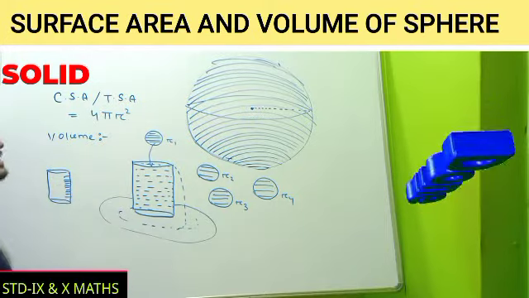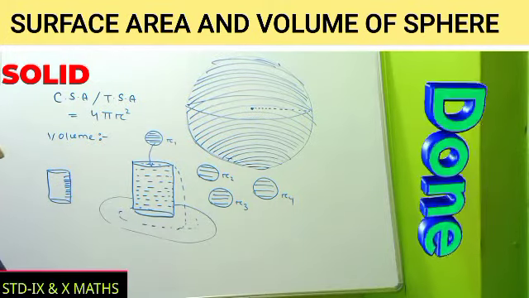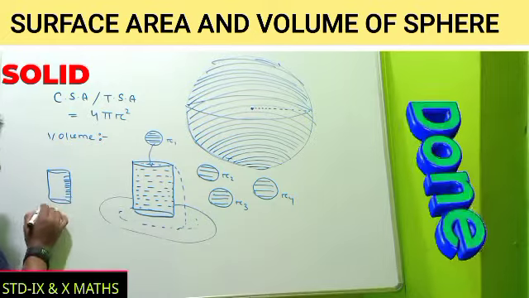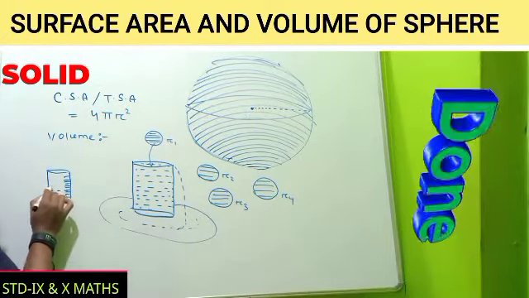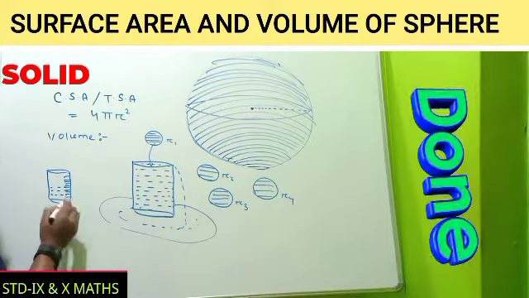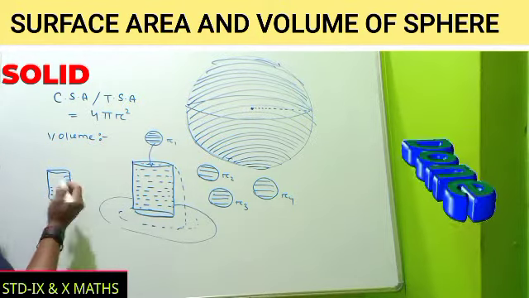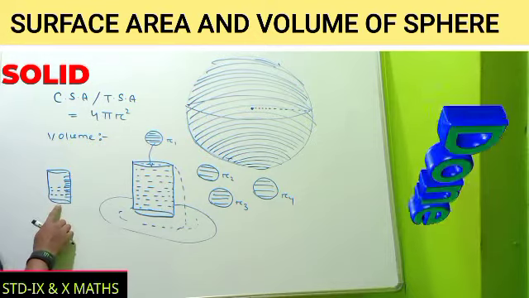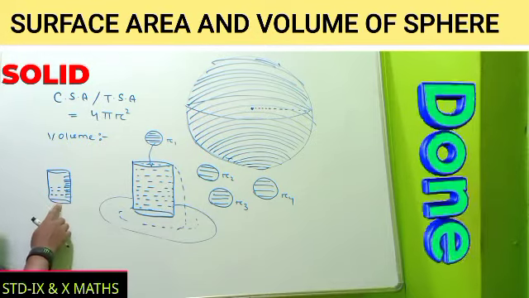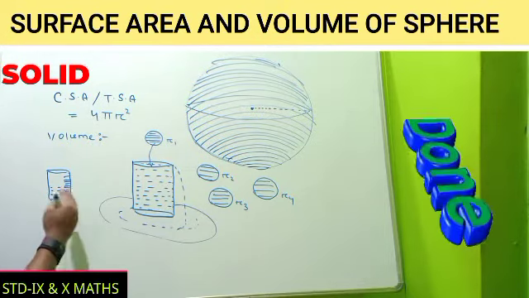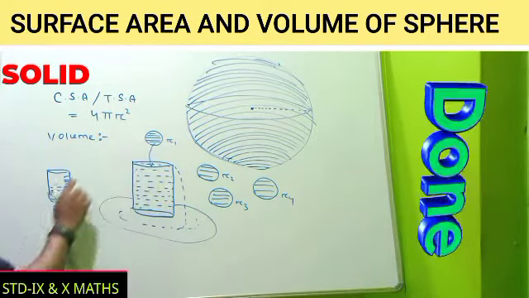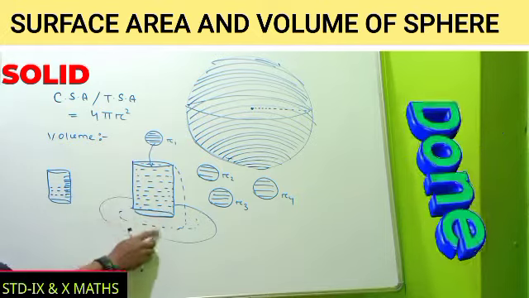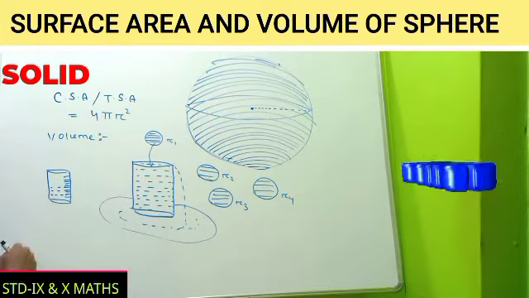And finally one thing is seen. So what is the volume here? Whenever I put the overflowed water here, it shows the volume by using our measurement pan. So by using this I can find out the volume. Listen to one thing: the volume of this sphere is the same as the overflowed water. And what is the overflowed water?